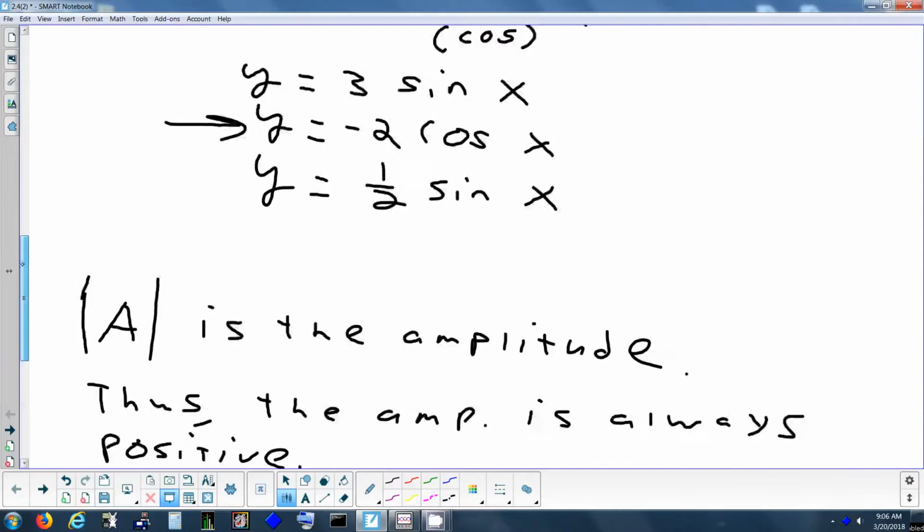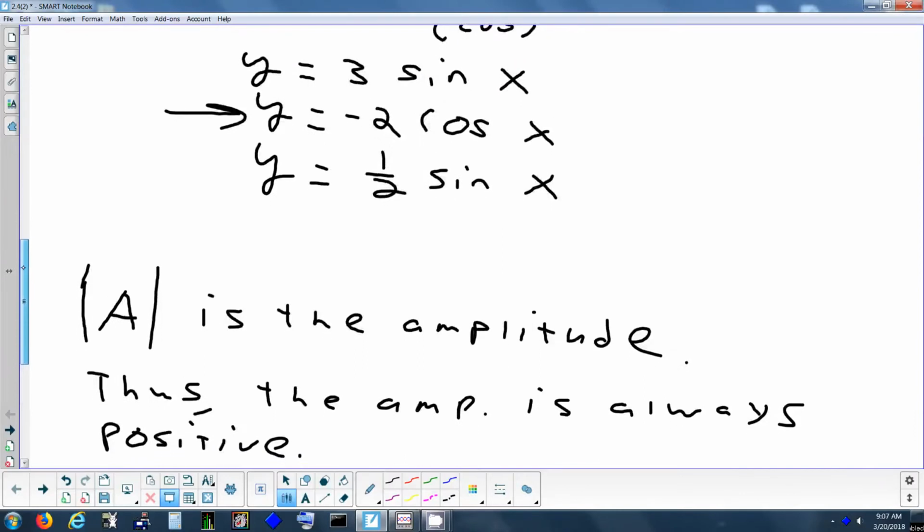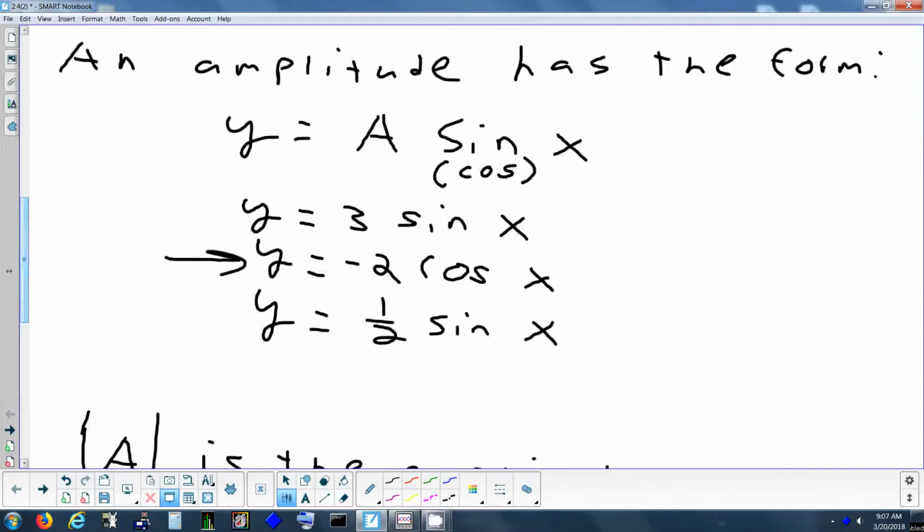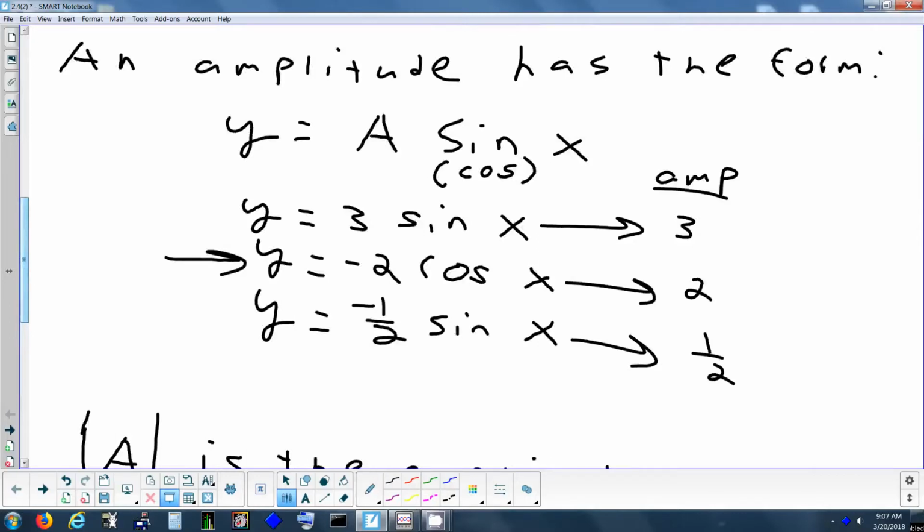So let's actually take the 3 that we have up above and go through and find the amplitude of all 3 of them. Amplitude. Brady, what's the amplitude of the first one? 3. Yep. Amplitude is 3. The second one, kind of gave that one away already, but Abby, what's the amplitude of the second one? 2. It's 2. And Lauren, what about the amplitude of the third one? A half. What if I did that? It would still be a half.